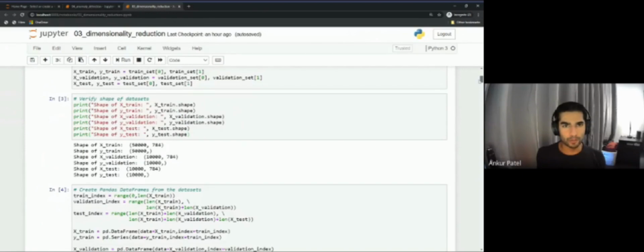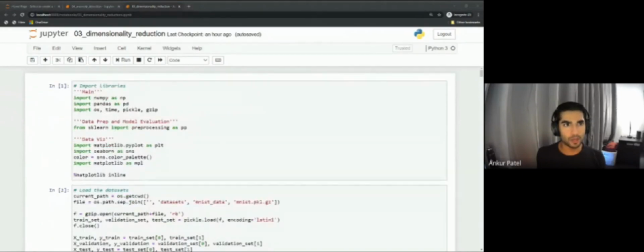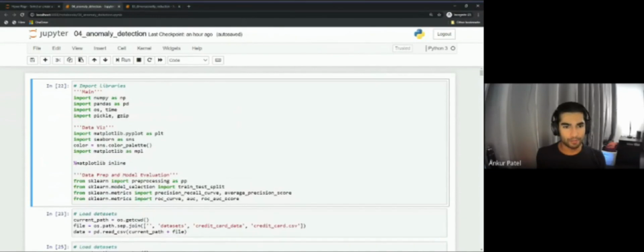And as we move to anomaly detection, you'll see why this matters so much. So without further ado, let's move to anomaly detection. And for this problem in particular, we will look at a credit card data set. This is a real credit card data set that is full of European credit card transactions. And as I said, there were 284,000 credit card transactions, 492 of which are fraudulent.